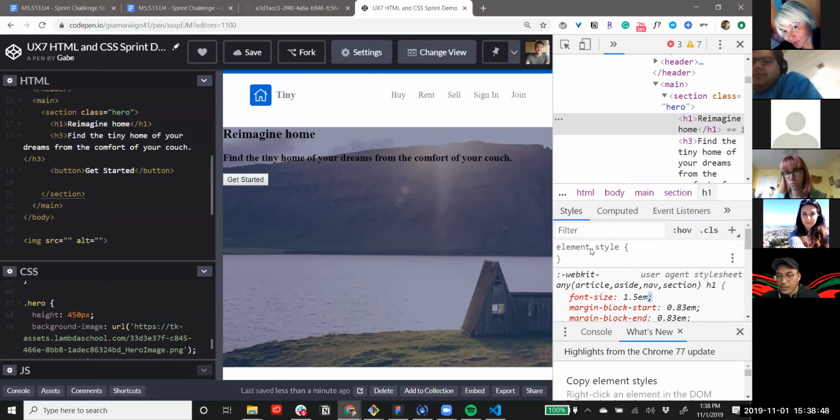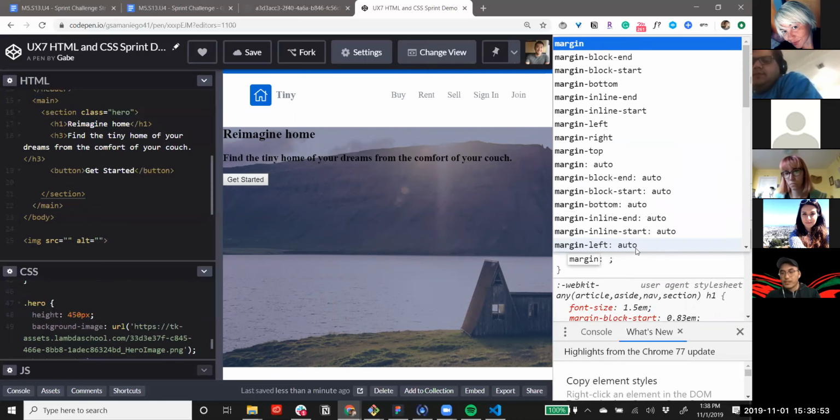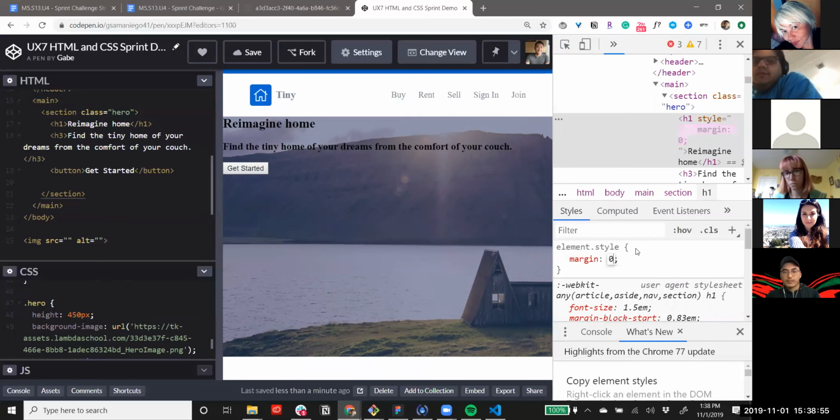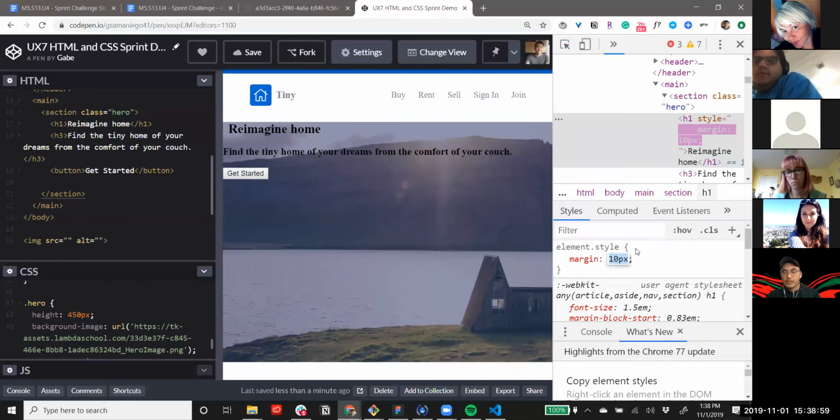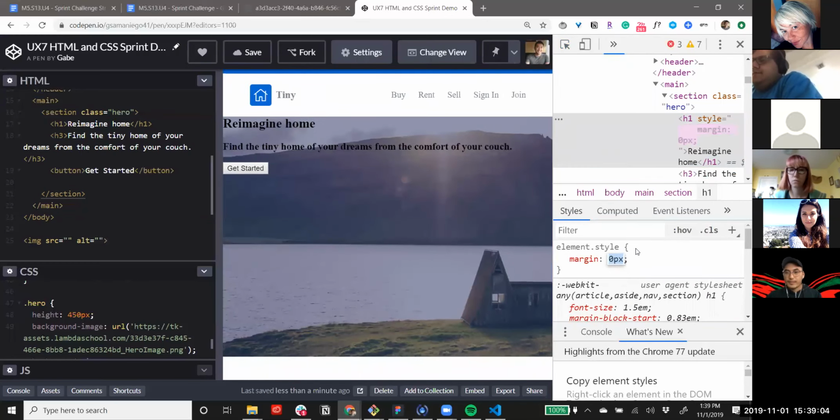But you can go here in element style, and we can say margin 0. You can play around with it, do all sorts of things. So it looks like margin 0 fixed it.